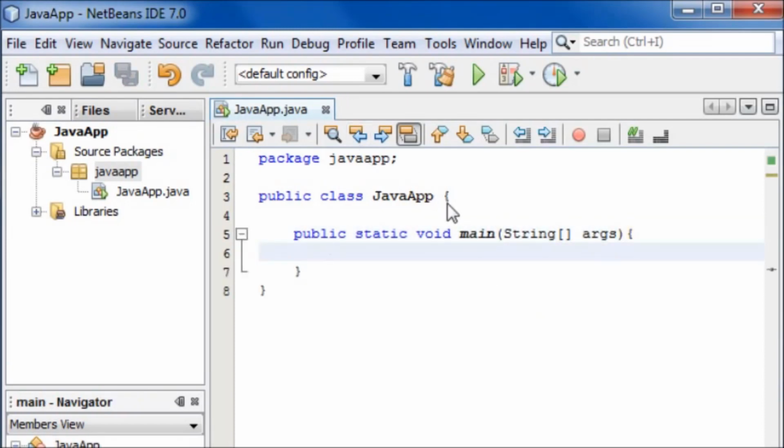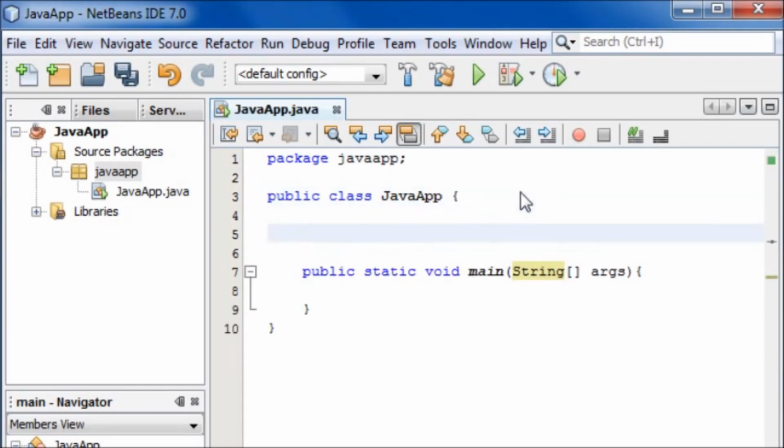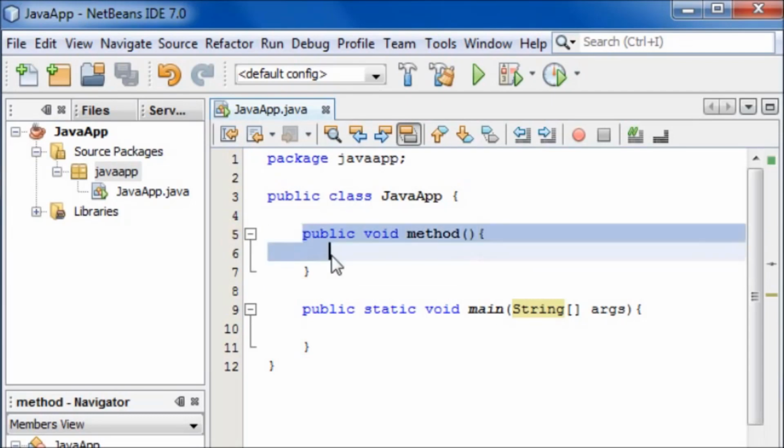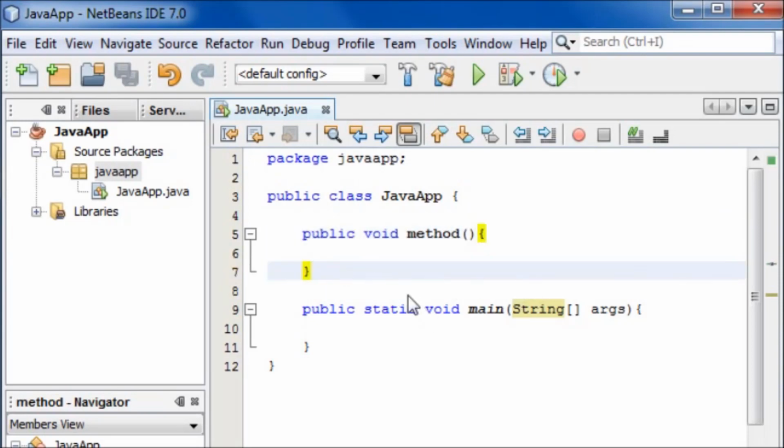There we go. And now it's probably a good idea to explain what static means. Now it's quite hard to explain, but basically what static does is that it gives a method a memory per se, because if you have a normal method like this, public void method, when this method is called upon, a new instance of it is created every single time it's called upon, which means that it runs, and then it's destroyed.